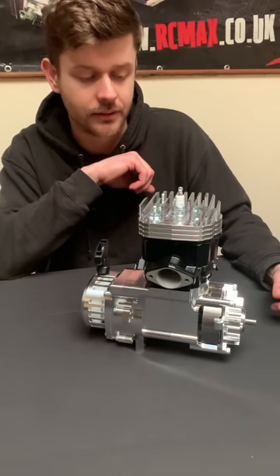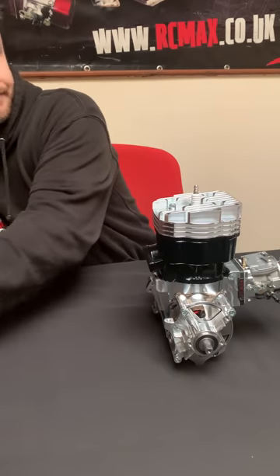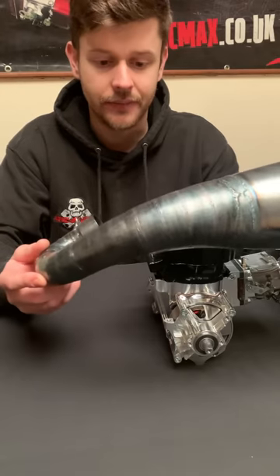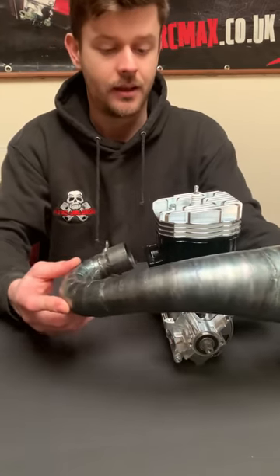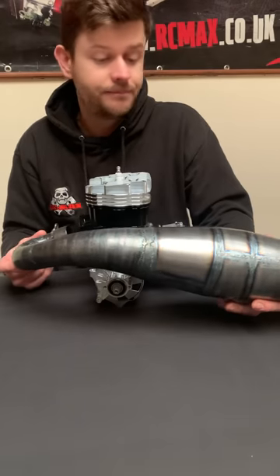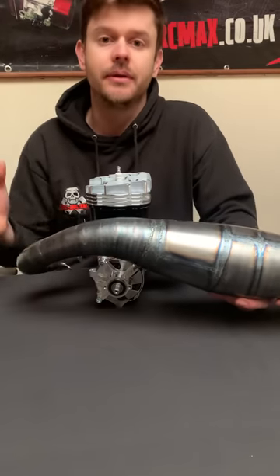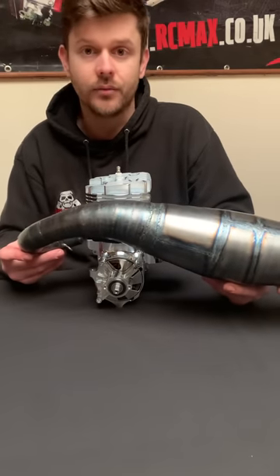It doesn't matter if you're down at around 6,000 RPM, it's got balls. If you're up at 15,000-16,000, it's still hanging on there because that's what it was designed to do. I'm really pleased to be working with Stage Six on this cylinder. It's got a downward facing exhaust port, and the pipe has a matching configuration. So anybody thinking about buying this pipe for existing engines - it won't work, it is specific to this platform. It's a Baja and hybrid fitment.